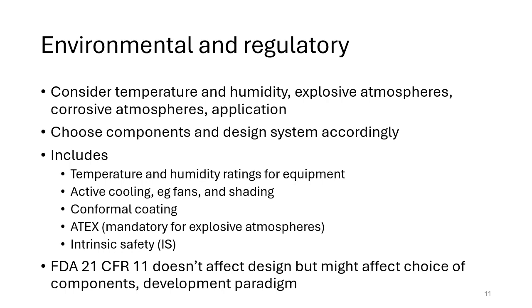Then there are environmental and regulatory concerns. So we need to consider temperature and humidity. It may be our control system is quite happy with 0 to 60 degrees and 5 to 95% humidity, which is pretty much the standard under IEC 61131 Part 2. But there may be higher or lower temperatures that you need to cope with. There might be explosive atmospheres, which is where ATEX and IECEx come in. You might also have corrosive atmospheres, for example, hydrogen sulfide, or maybe you've got a lot of salt spray.